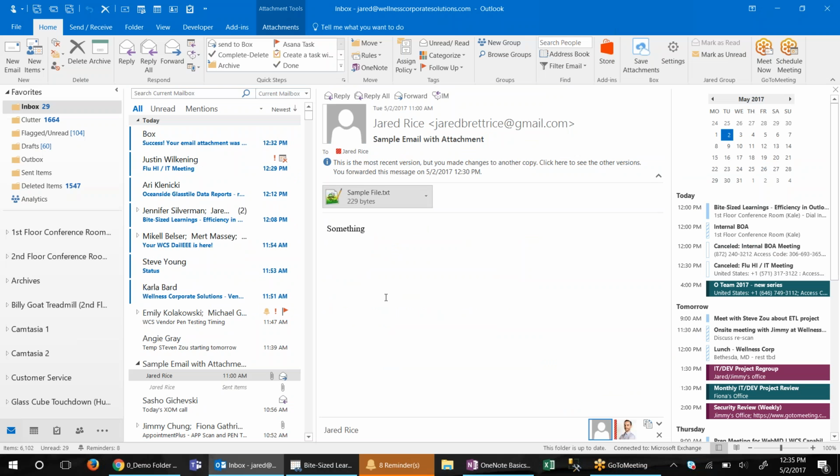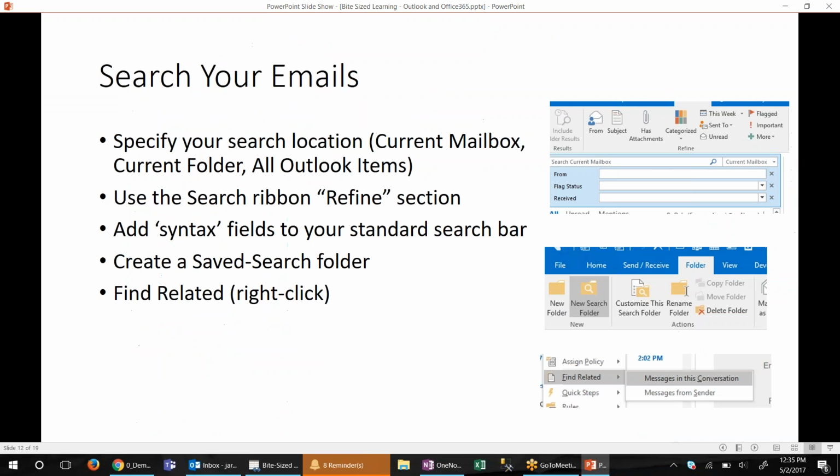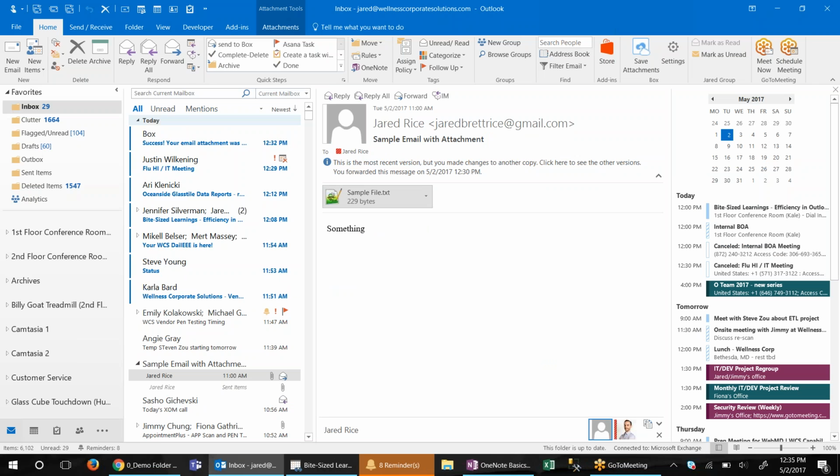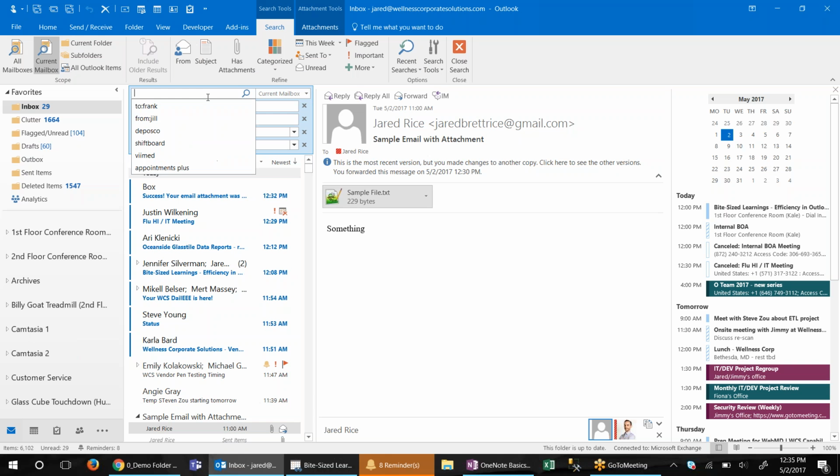Searching your email. So this is probably where I should have led off because it's one of the most important things I think a lot of us do. I think we all know that there's this search box at the top of the inbox. I want to point out a few tips with regards to search. When you click in the box, yours might not look like this.